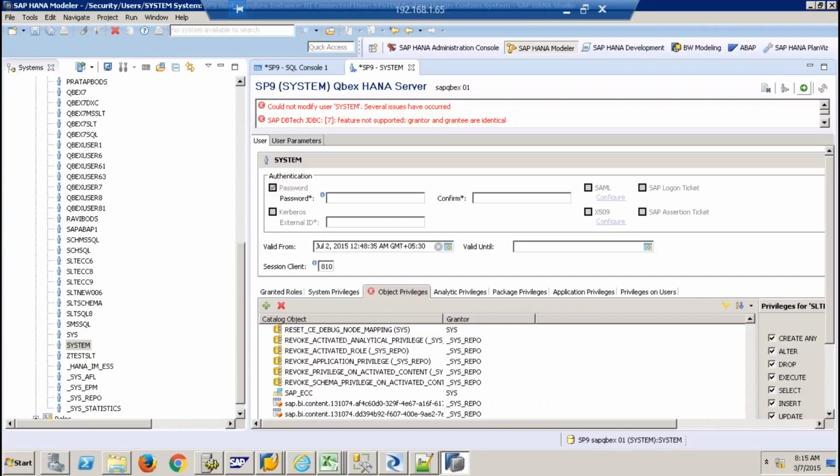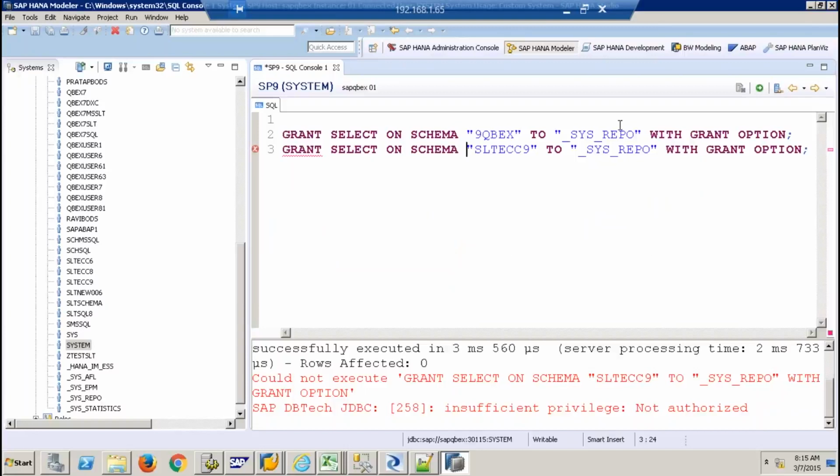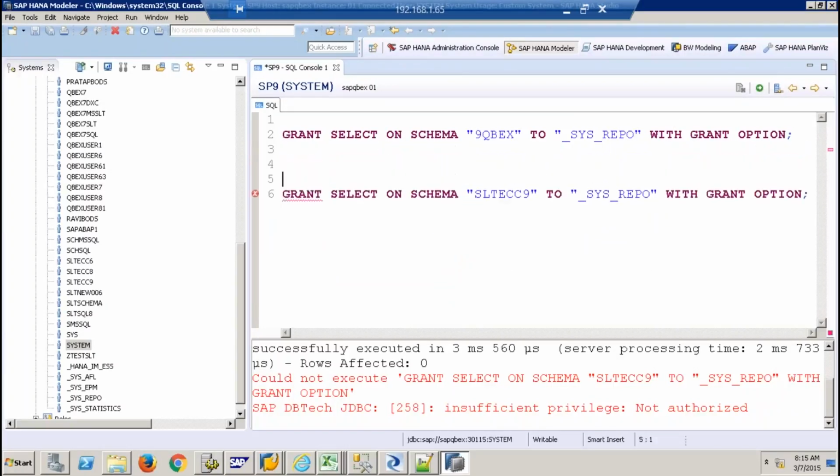So what does this mean, granting to others, as we said, with grant option? Not supported grantor and grantor identity. Okay, for now we are not having authorization. That's what I'll do.